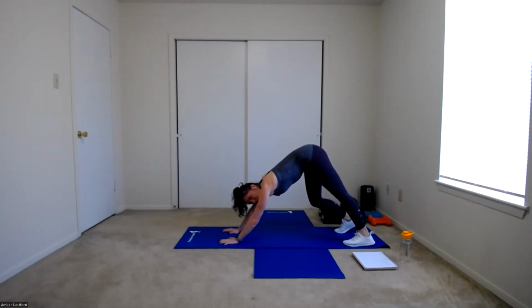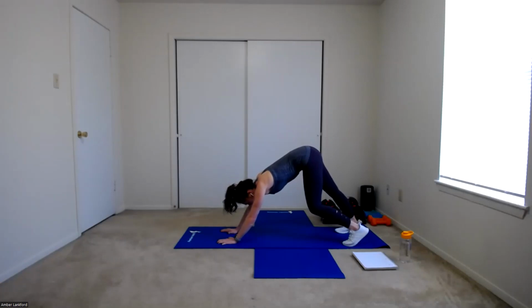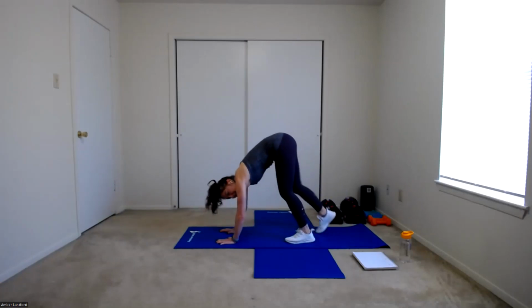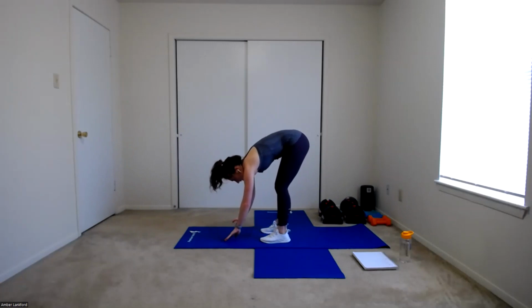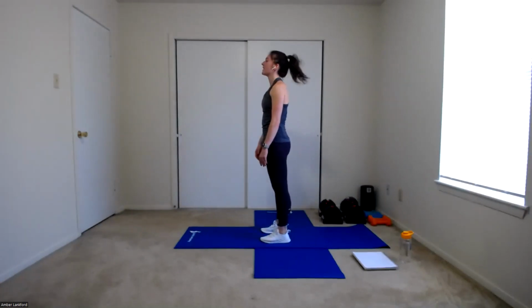Bend your right knee for me, keeping that left leg straight. Get a little bit more focus on that left side. And switch, bending left knee, straightening that right leg out. Good. Go ahead and straighten both legs. Walk your feet up. And slowly come on up to a stand.